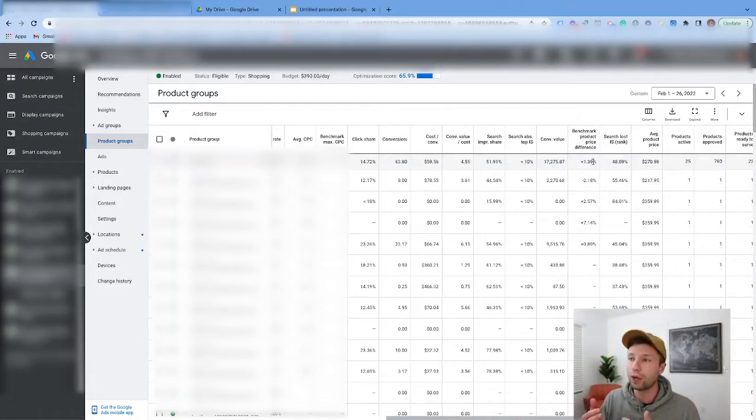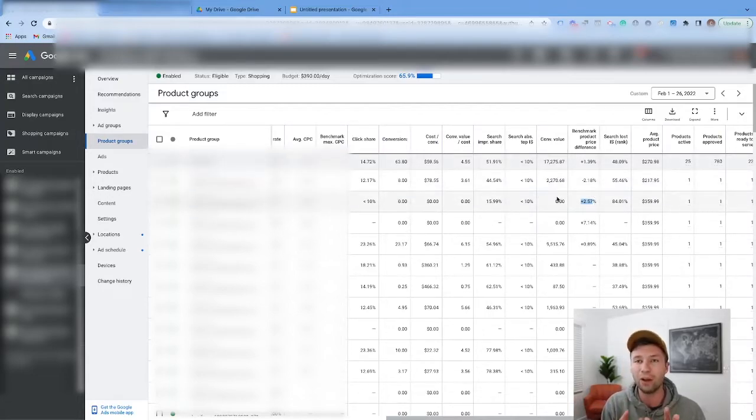Now, it won't have this for all products. You need to have enough data for this to show. But as you can see here, for this product specifically, I am 1.39% more expensive than the average person. My price is 1.39% more expensive than my competitors. As you see, this is my average price, so it is slightly more expensive than my competitors. This one is slightly less expensive, but as you can see, I'm within 5% of my competitors. There's nothing crazy where I'm 10, 20% below or behind, because if you're really low, then you're going to lose out on margins as well. So I encourage you to go through and check this out and make sure that you are showing up there.